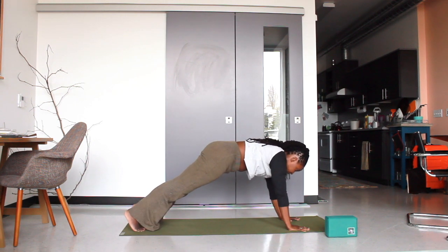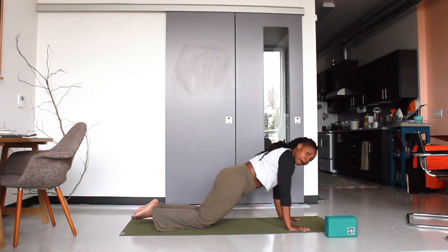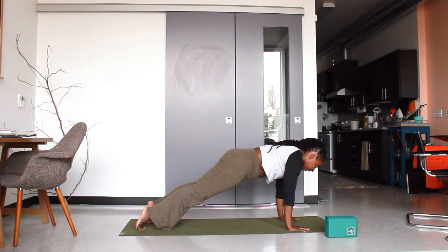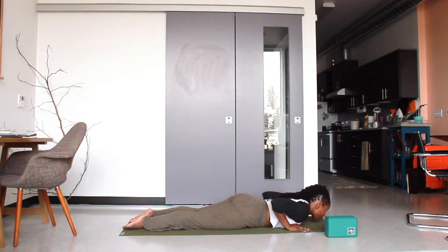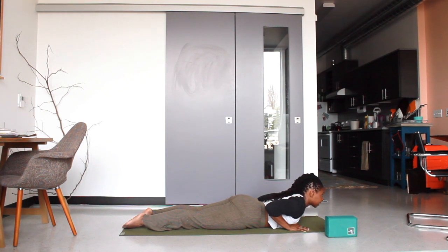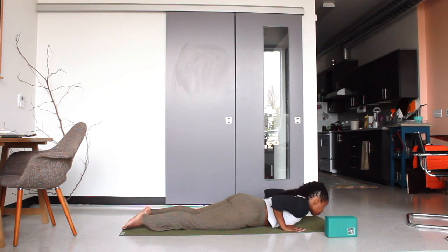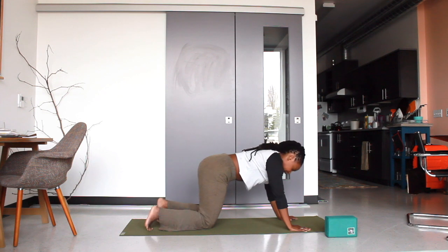High plank. Option to drop the knees. Shift the hips forward, modify chaturanga, or shift the heels forward, exhale, lower onto the belly like an elevator. Inhale, cobra lifting the heart. Exhale, chin kisses the mat. Inhale, tabletop. And exhale, downward facing dog.